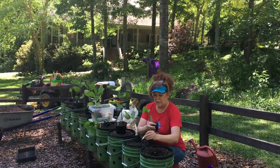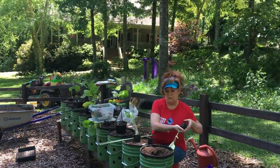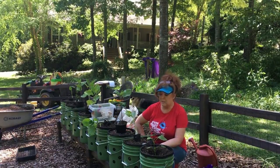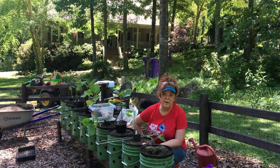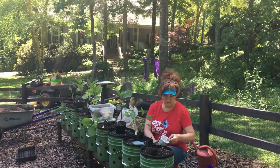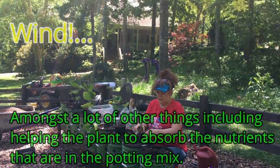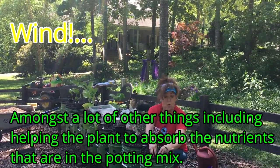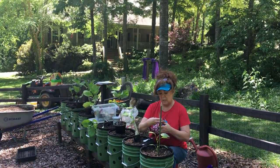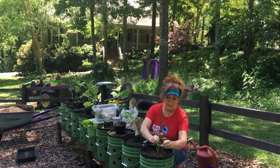This plant is small so it's going to need some support. Right now it would probably do fine in the wind, but once it gets bigger and it's loaded with peppers it might be a little top heavy. So I'm going to need to stake it. I like to use my soluble mycorrhizae — I put a teaspoon in the bottom of the hole. It helps with transplant shock. I'm going to put my stake in there toward the back of the hole, and I like to use these ag ties. On such a small little pepper plant, I save some by cutting it in half and making it a twofer.